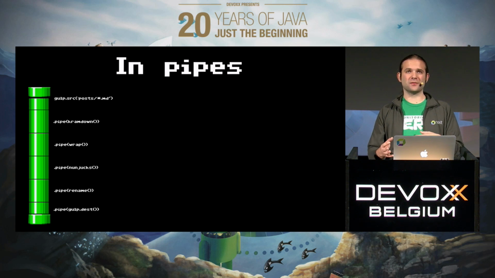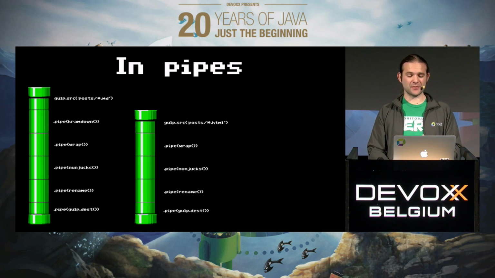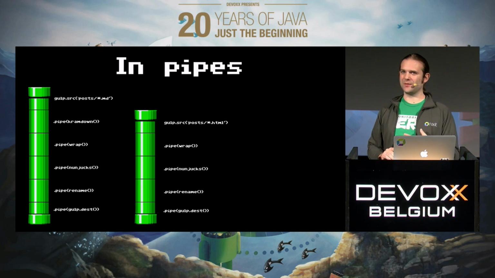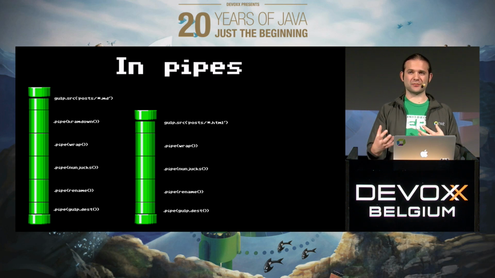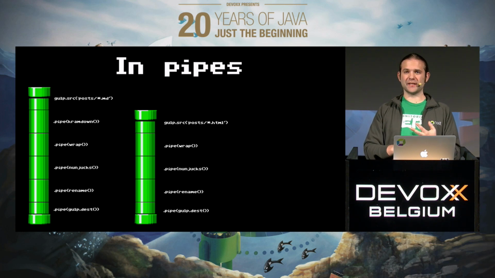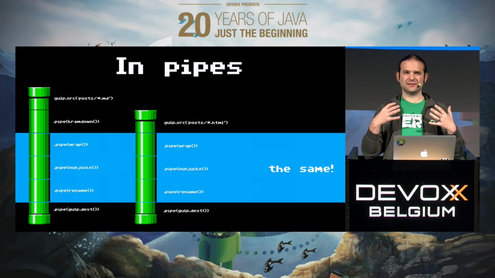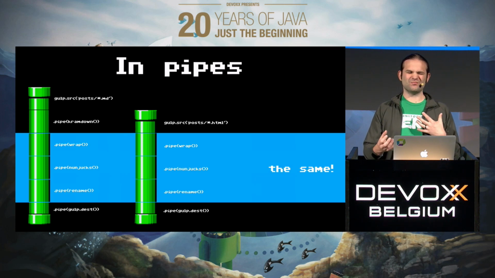We don't only want to feature Markdown posts, but also HTML posts. And for HTML, we have roughly the same pipe. We just don't run it through the Markdown process. But we also wrap it in a layout string. We also run it through our templating engine. And we rename it to be a good post, to be one post that feels blog-like. So this part here is actually exactly the same. But with Grunt or any other build tool, you might have to create two pipelines to do so.